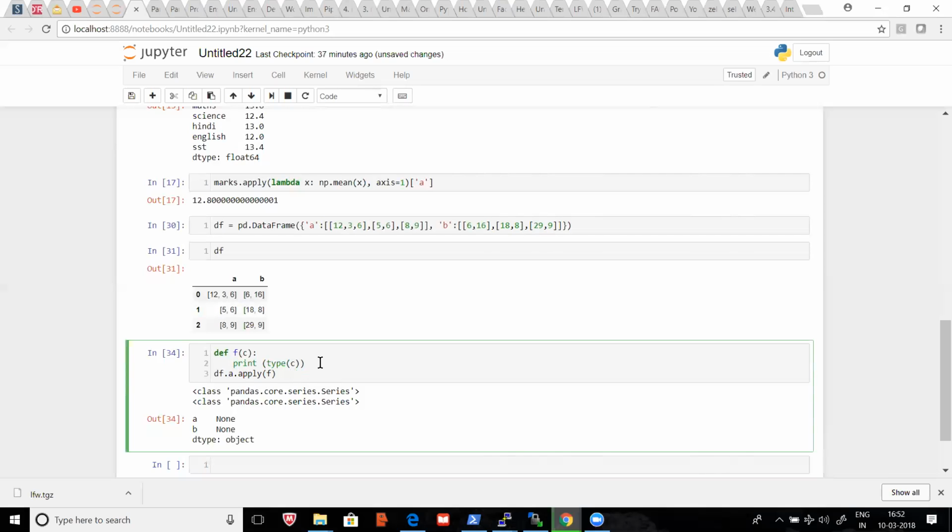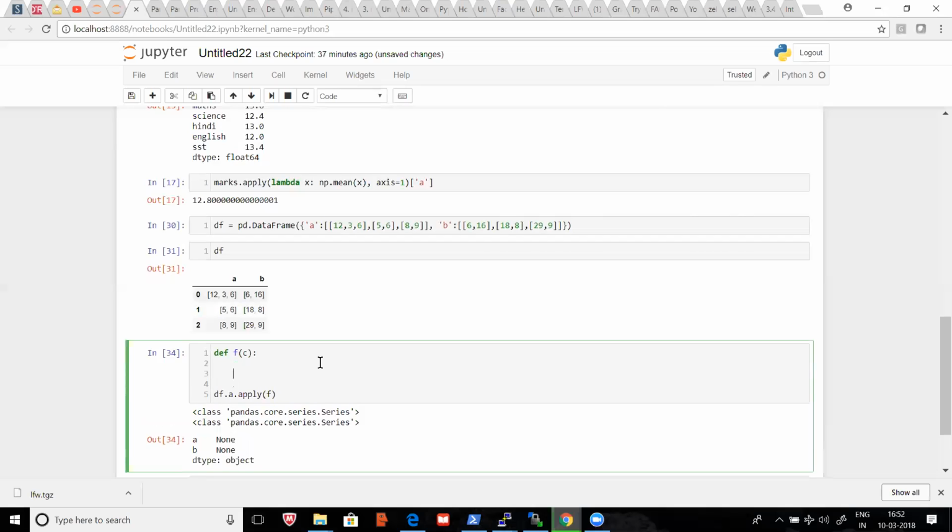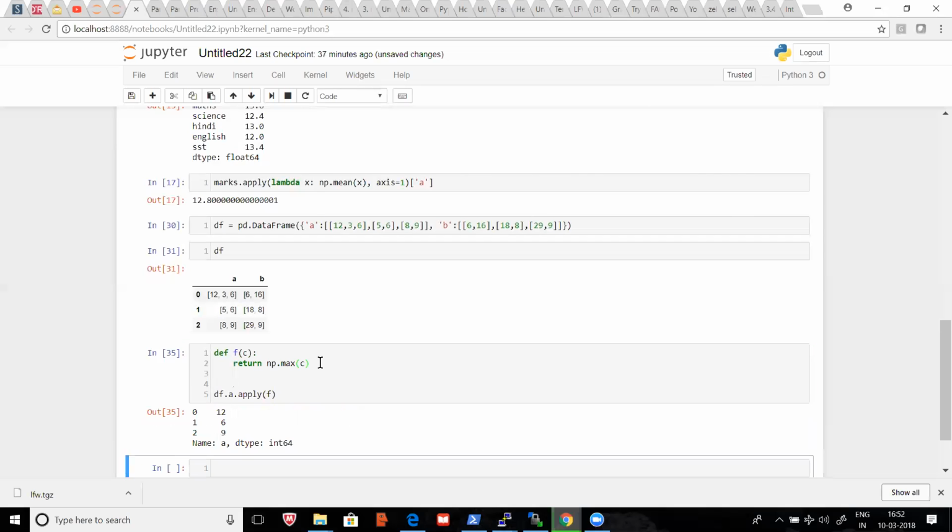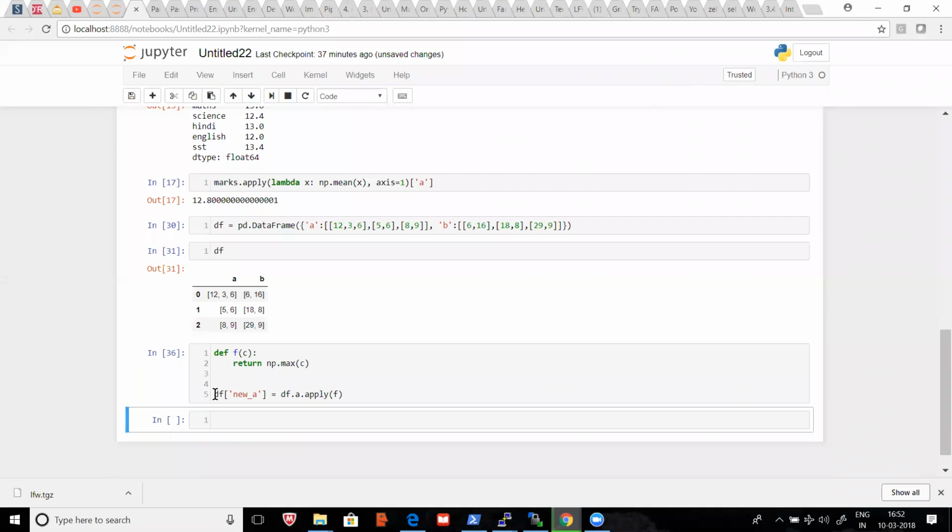A. So with A, this time you will get only one series. Got it, right? It returns a new column and you want to add it to the existing column. Done.